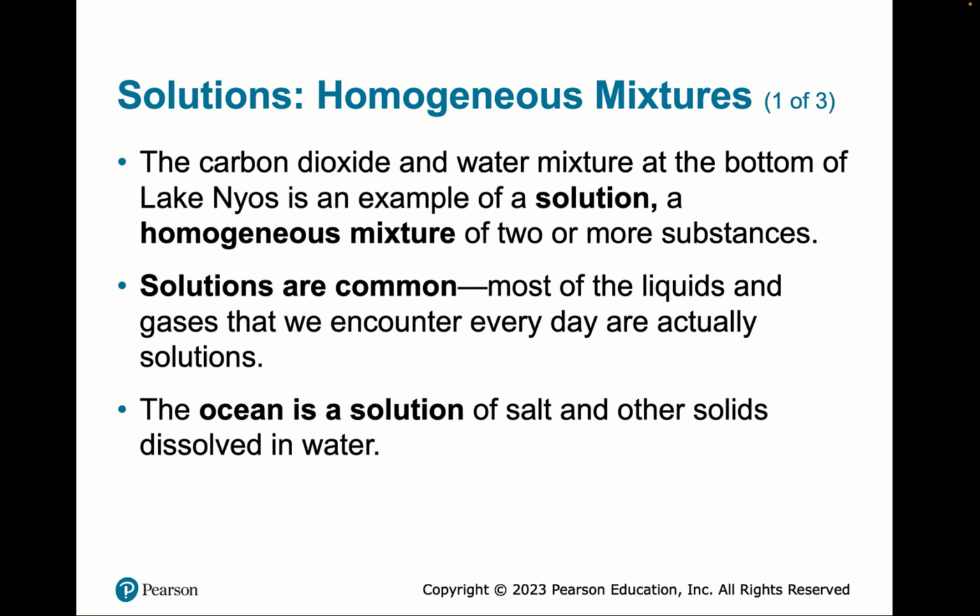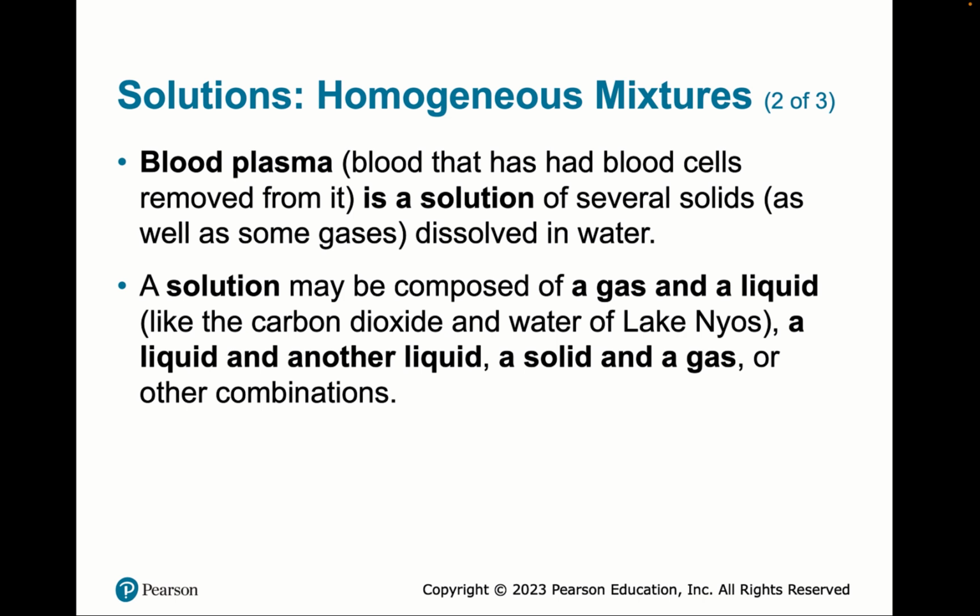Solutions are homogeneous mixtures, and it means that there are two or more substances that are uniform. And actually, most of the liquids that we see every day are really solutions. Like, for instance, the ocean. The ocean, well, assuming it's not like a clear ocean, the turbidity, if it's a mixture of things, you could say it's a heterogeneous solution, but most generally speaking, ocean water is a homogeneous solution.